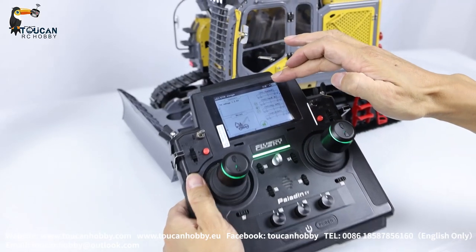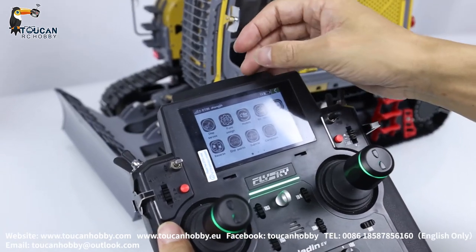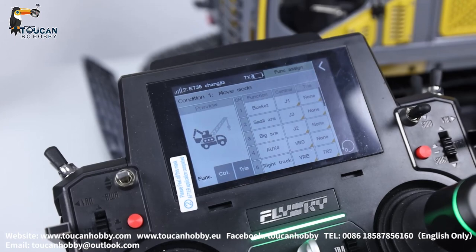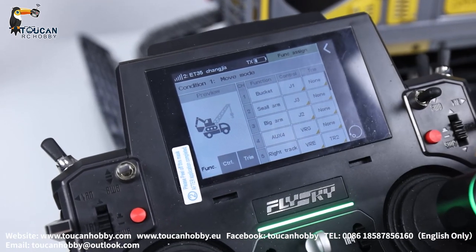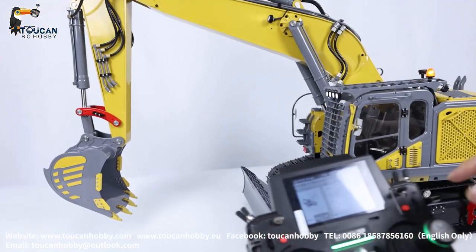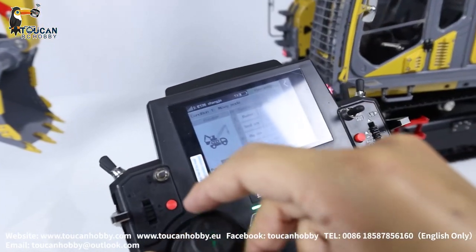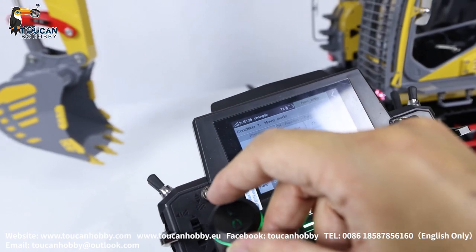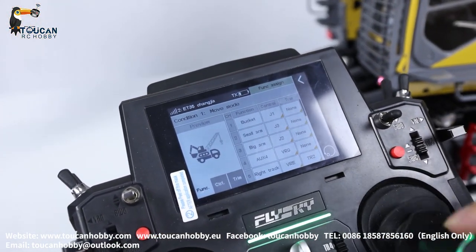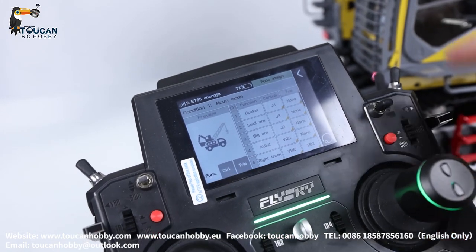Okay, let's see how I set up this factory painted and assembled one. So, 12 channel receiver. Channel 1, bucket, switch on mix control, that's bucket J1. Channel 2, front arm, J3. Channel 3, big arm, J2. Channel 4, VRG, that's the blade.